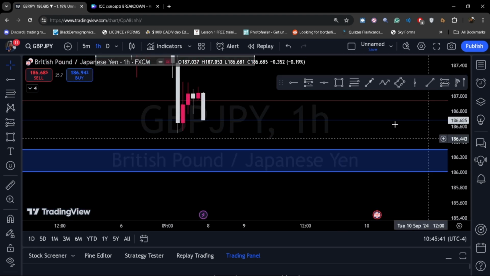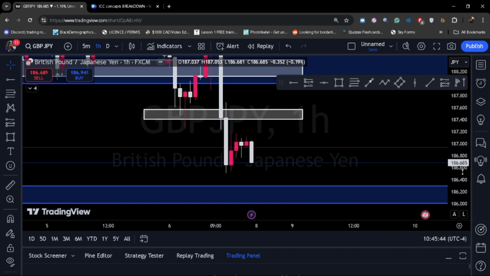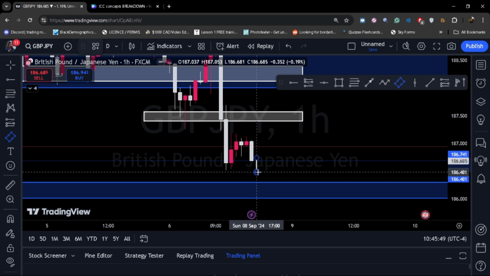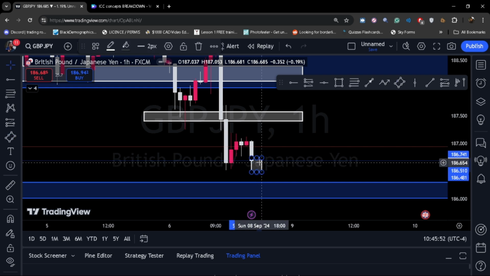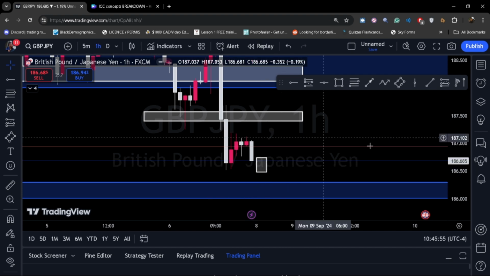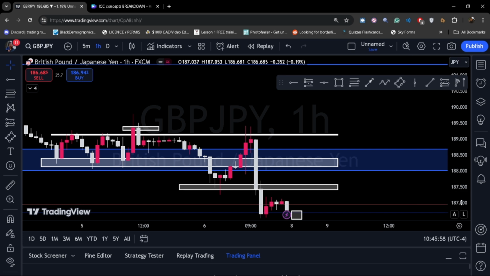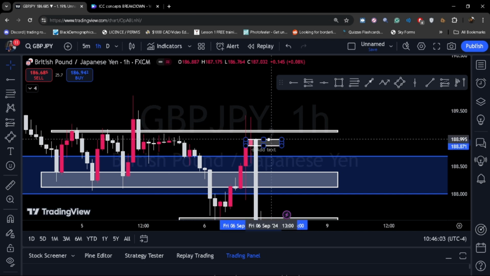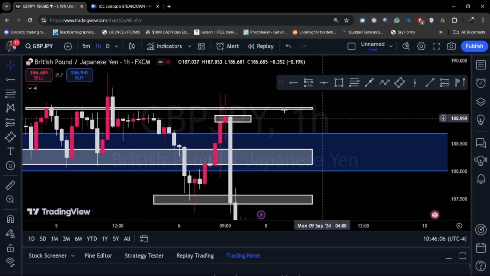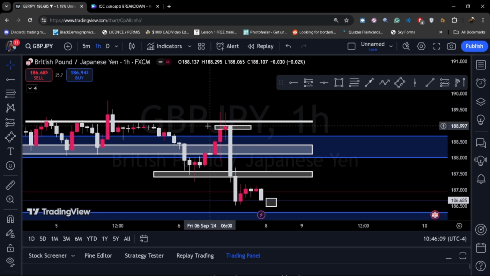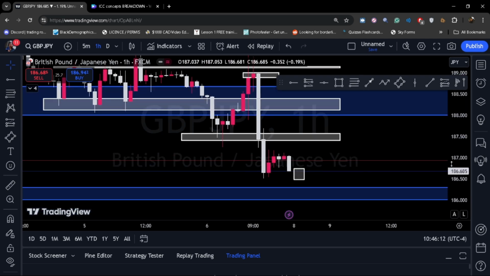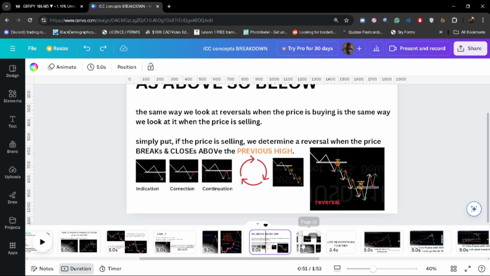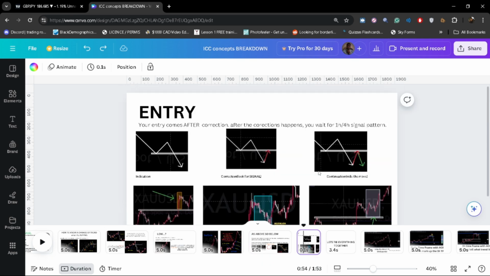So now what do we have here, right? Price is currently selling. So basically now let's assume price closes above this previous low here, like this, maybe something like this. It now closes below this previous low like this. Now the next high that price needs to break for price to say it's now in a bullish trend is this high right here. This is the high, not this high, but this high, because this is the most current high, because this is the high that created the most current low, basically, right? So that's basically how you would look at the reversal and things like that. That's basically how it is, as above, so below.